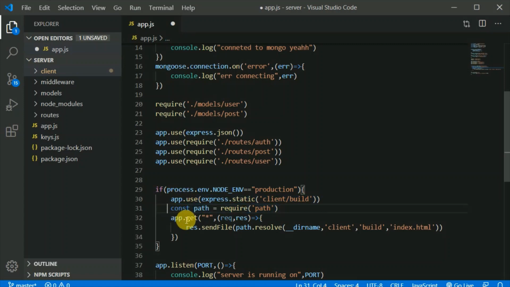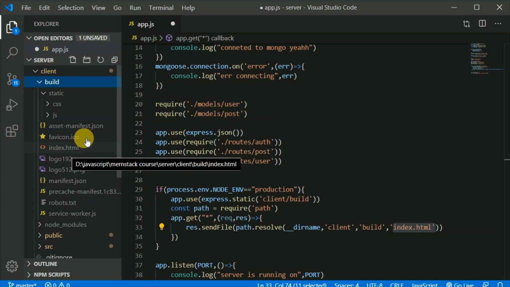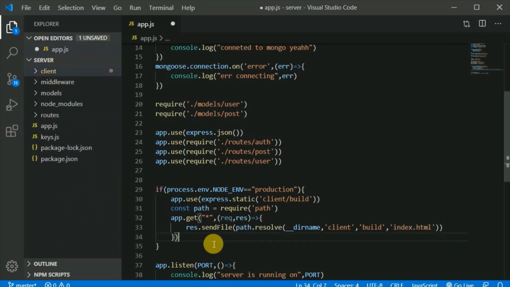Now if the client makes any request, we will send the index.html file that is present in this build folder, this one, because it contains our entire React application. Index.html contains the entire application. If the client makes a request to, let's say, slash profile or slash users or something like that, in every case we will send this index.html, which contains all the React code.